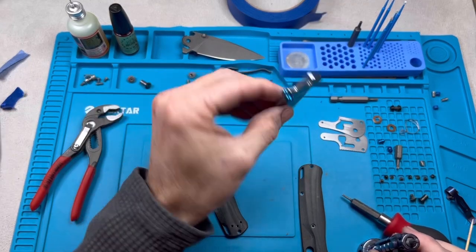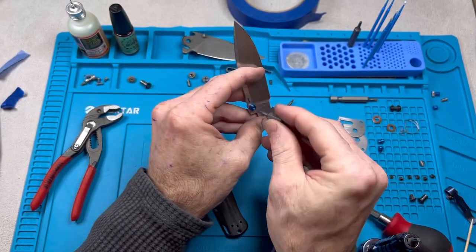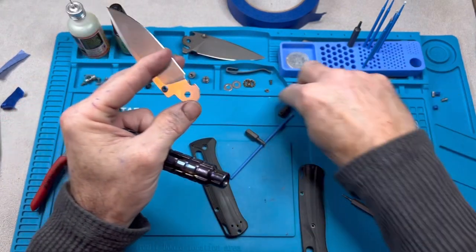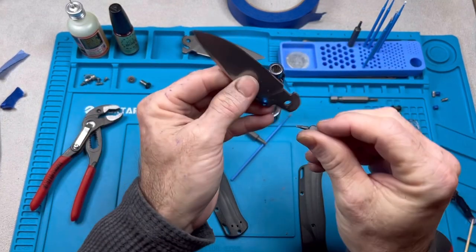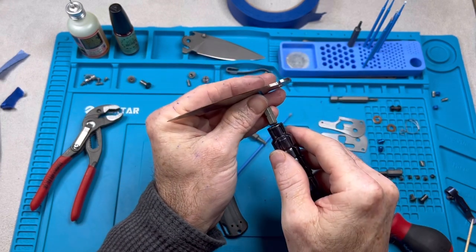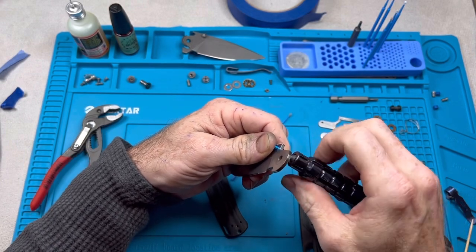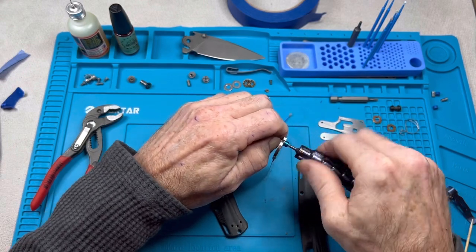All right, let's get these thumb studs off here. I think these are T8. No, don't tell me those are T6, no. It's T6. Yep. Man, I hope they don't strip. All right. Didn't strip. But it is free spinning.